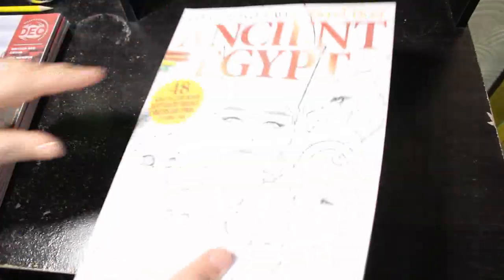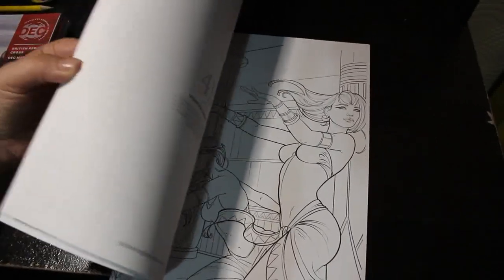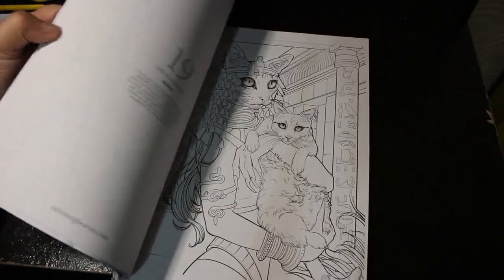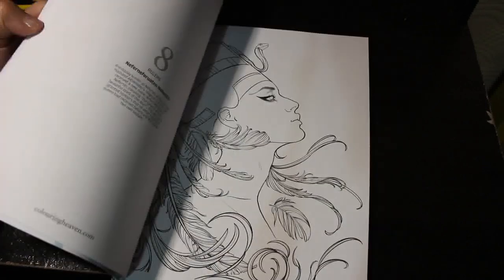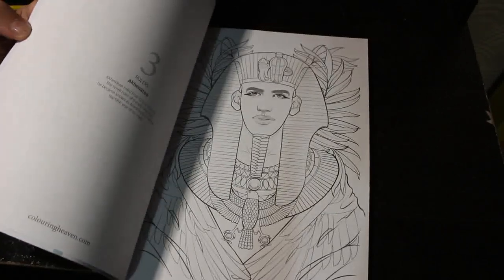Then I've got the Ancient Egypt one, because I do love everything Ancient Egypt. But again, I'm scared of colouring it in case I ruin it. But then Egyptian style of art, and when they colour their art, was very stylized anyway, so it doesn't really matter. Look at that. That is stunning.